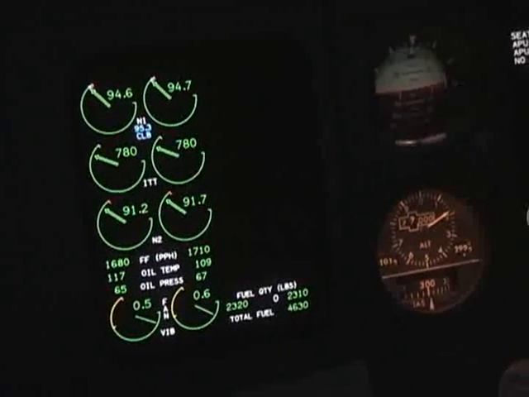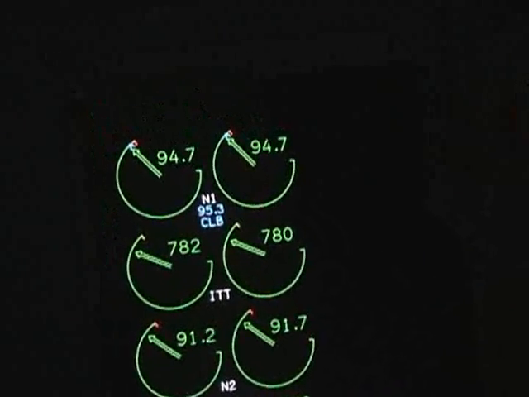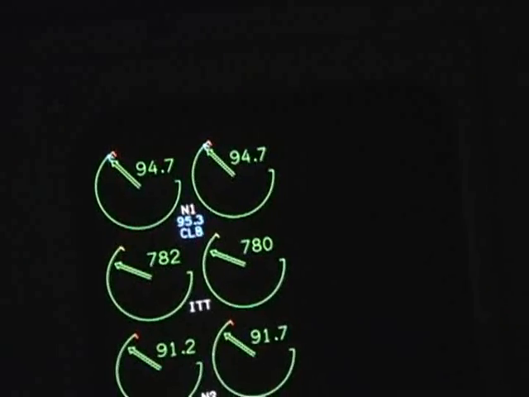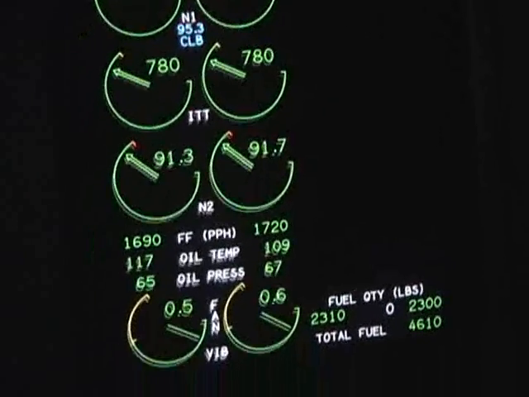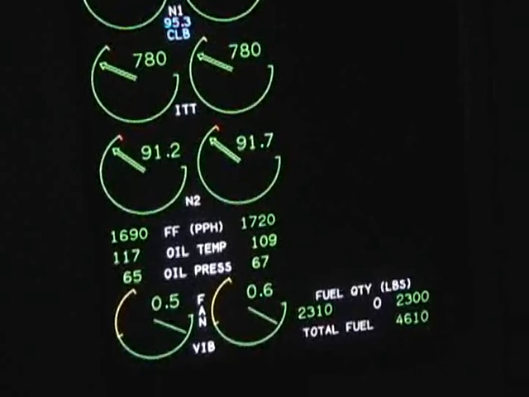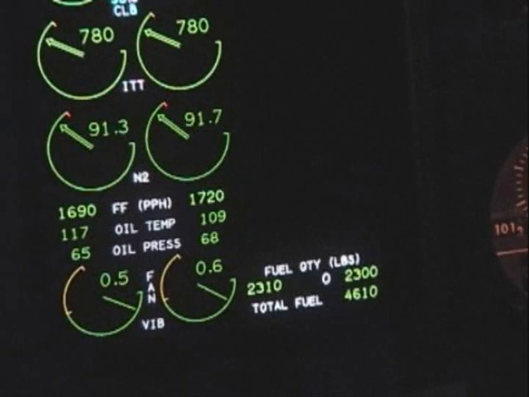Here looking at the ICAS, which is clear, there are no messages, it's all black. This is also our engine gauges, and these gauges, you'll notice, don't have any number ticks on them. They just have a maximum value, and that's the most important thing we're interested in. And then the current value obviously is in digital format there. Shows us fuel flow, oil temperature, oil pressure.